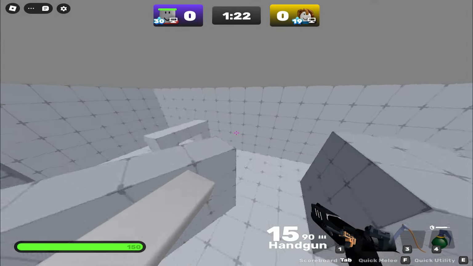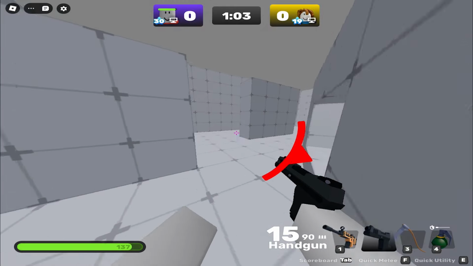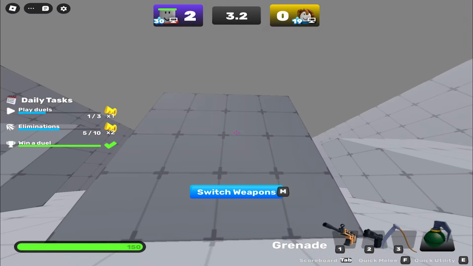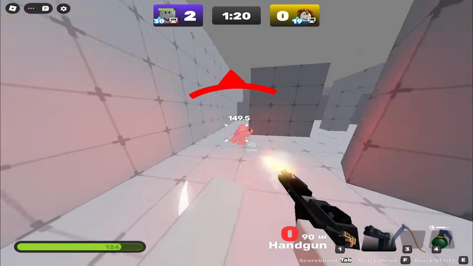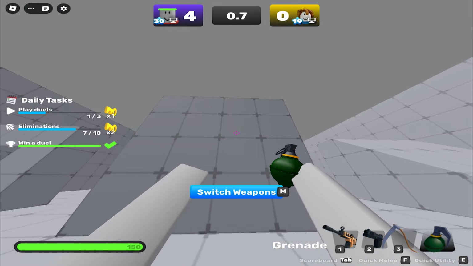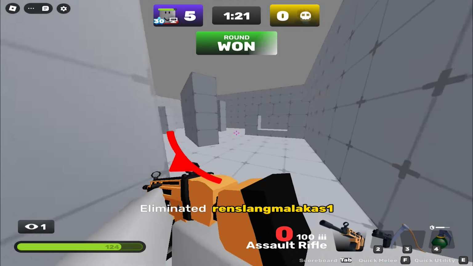Ooh. Wait, actually, I'm gonna just keep moving like this to see his reaction. He can't even keep up with me. This is kind of boring because they're all like level 20. Bro, I would probably get banned if I do this on my main account, bro. Bro, he's probably like, how the f did he get here so quick?